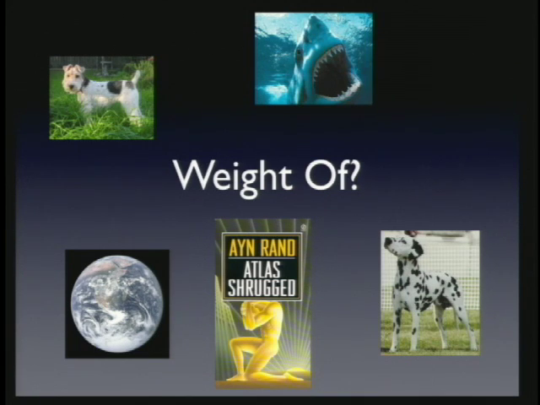So I have a quick question. How many of you have ever wanted to know how much you weigh in chihuahuas? Well, how about chihuahuas on Mars? So the basic idea of the app is it's a quick unit converter. It can convert between American and metric, and also just really random units like great white sharks, Dalmatians, or copies of Atlas Shrugged. So it's a very lightweight app right now.